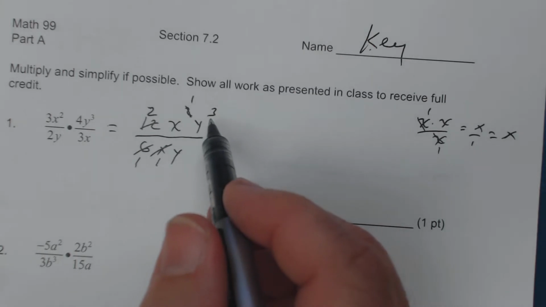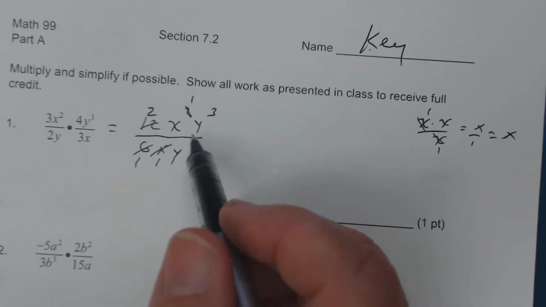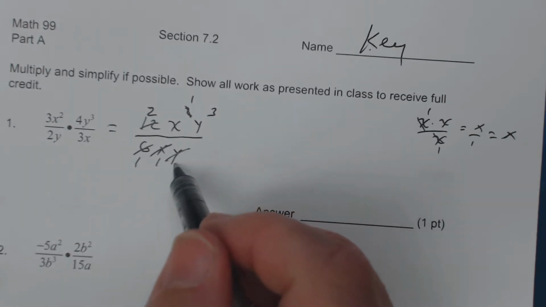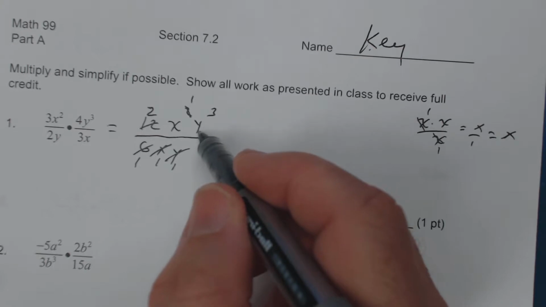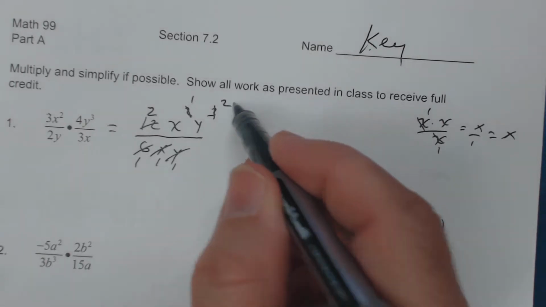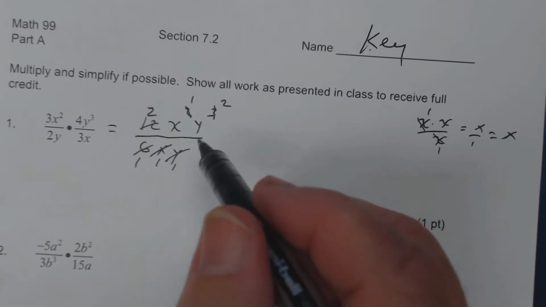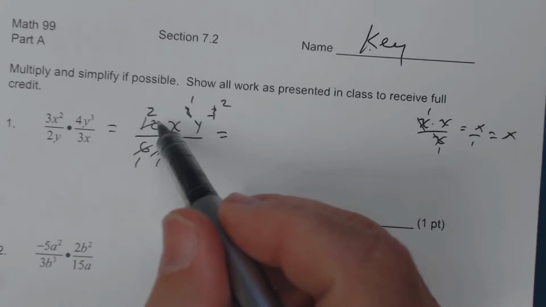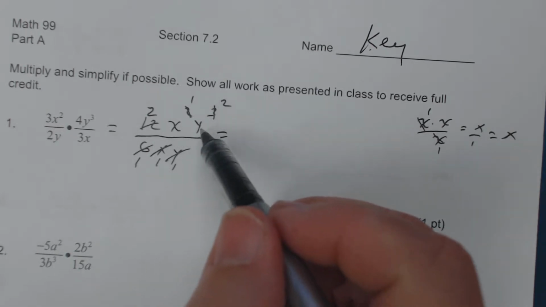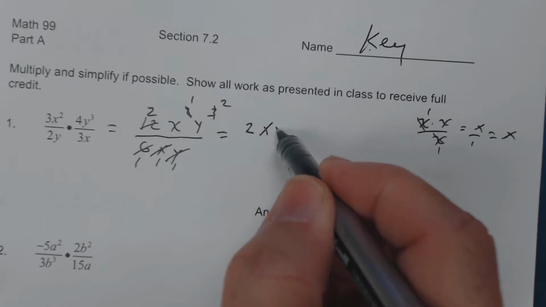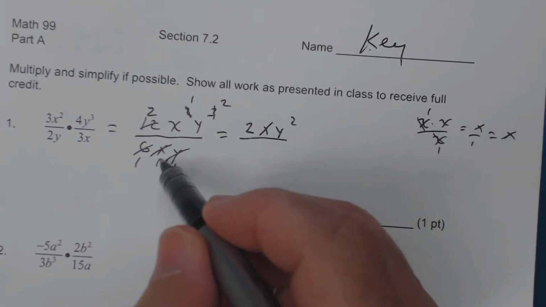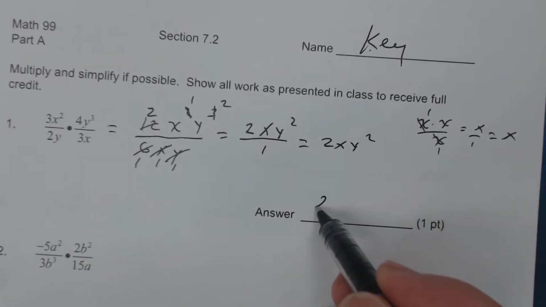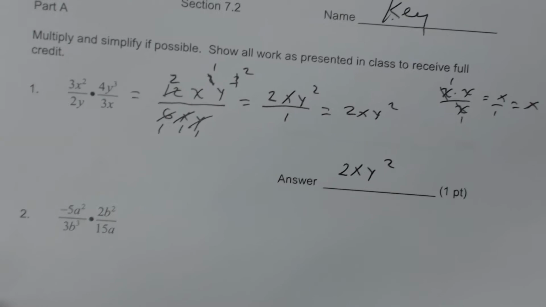The same idea with the y's. So I have 3 factors of y in the numerator, 1 factor of y in the denominator. See that exponent is 1. So that factor will reduce with itself and will reduce with y cubed, and you're left with 2 y's, or 2 factors of y, excuse me. And now, that's all I can reduce, and so I get 2 times x to the first times y to the second, which is 2x y to the second, divided by 1 times 1 times 1 is 1, so that becomes 2xy squared. So that's the answer to number 1.